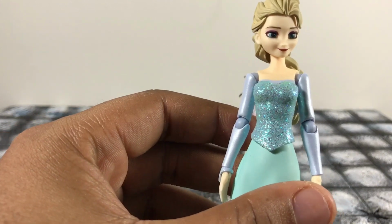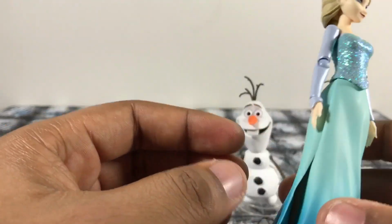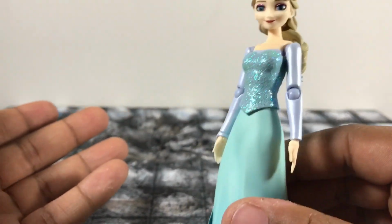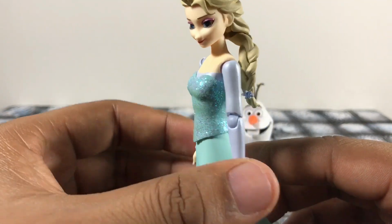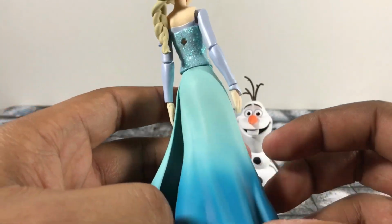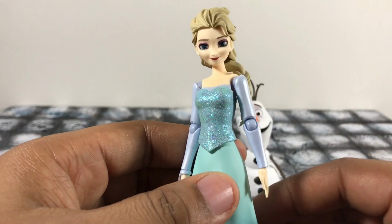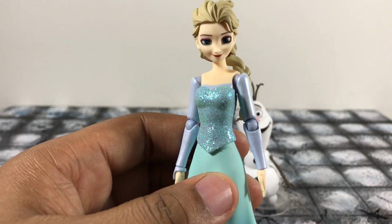The sculpt is right. They got the glitter on her shirt, which I'm guessing she had in the movie, obviously. Not too much range of motion when it comes to the legs, simply because of her skirt, but she's not an action figure, so I doubt she'll be one to be kicking around and doing any kind of action poses, so it's probably the best they could do, and it looks pretty nice. There's a separation piece right there, so you can move her legs just a little bit, I'm sure, but overall, I'm really, really digging this. It's not one that I'm going to keep for myself. I just wanted to review it, but anyway, with that said, let's go ahead and move on, get into the articulation a little bit.